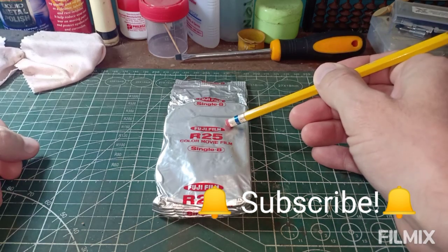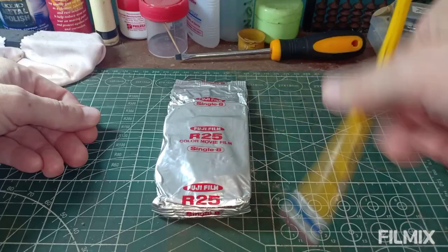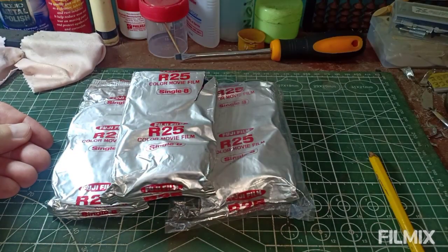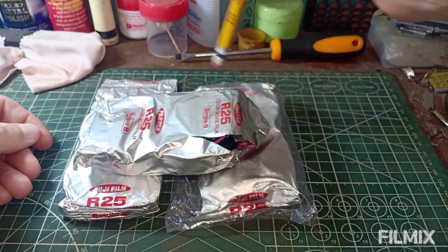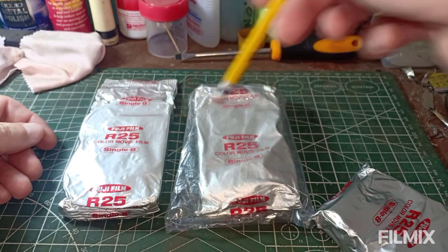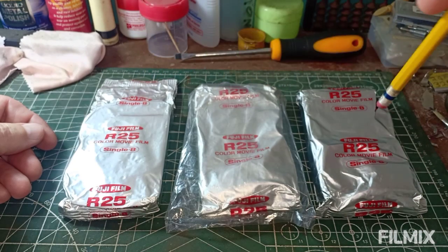When you are first buying a cartridge or several cartridges of Single8 film and you want to make sure that it's silent rather than sound, the sellers generally don't know. In the photo the cartridge may be stacked like this or like this, and you may not be able to see back here that it would read sound or silent, especially if the film is out of the box. If the film is in the box, then it's going to read a stripe across it, sound or silent. It will read sound.